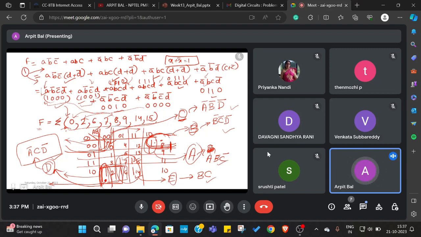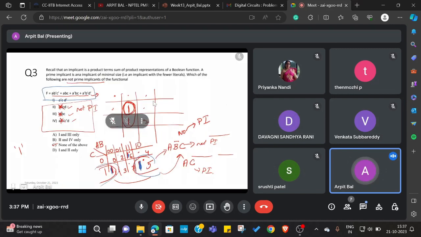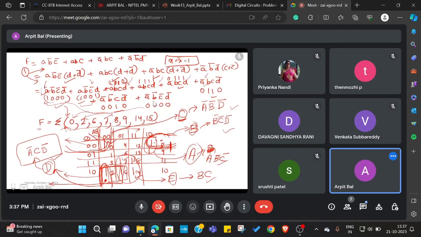So what we do is we first try to figure out what the missing terms are. So we see D is missing here, D is missing here, here, and here C is missing. To get the missing terms, we use this property: if we multiply the missing terms with their complement in each of the terms, then we will be able to get back the missing terms.